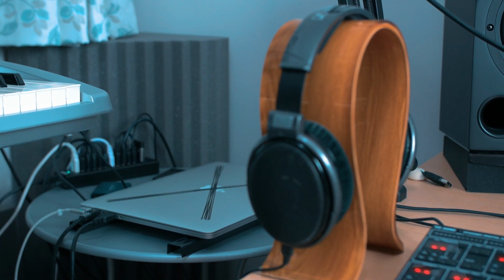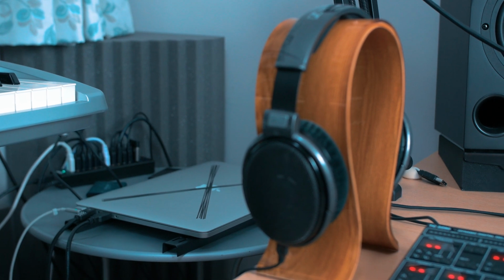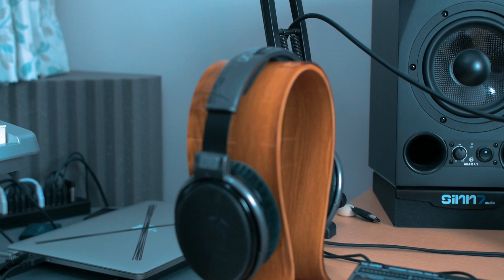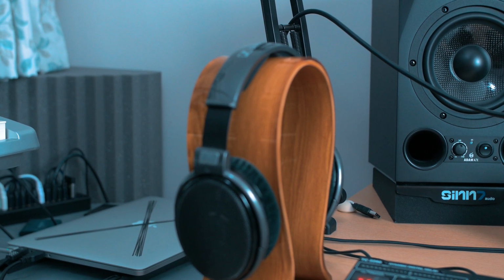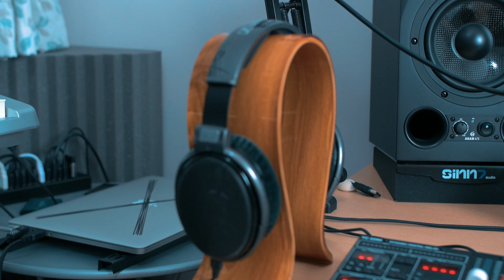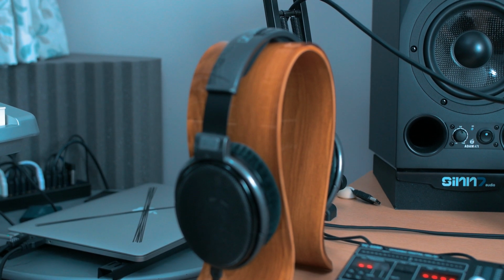For my other studio monitors, which are cheaper, it's a spectrum. It's also a multi-dimensional spectrum. You get the idea. It's a sort of spectrumy vibe. In the headphones, you hear the most detail, and simplistically, the more expensive the set of speakers or headphones is, the better fidelity it is too.